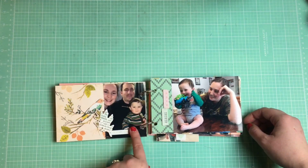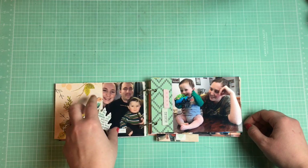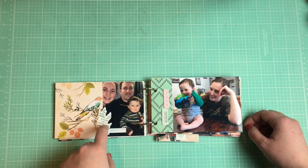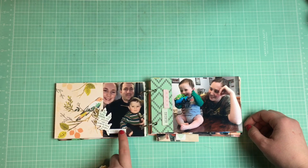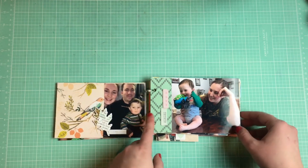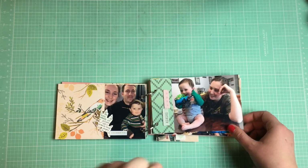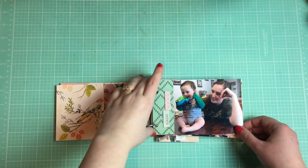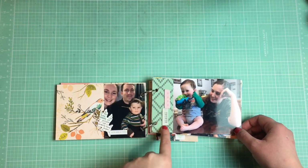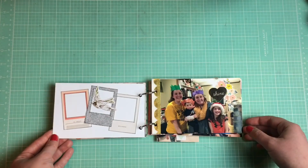On this page I have another 3 by 4, and this leaf is from the 12 by 12 chipboard sheet. Just remember, this is from a Heidi Swapp clearance. Over here I've got a picture of my sister and my nephew, and I just used a scrap of paper and then this Chasing Dreams element to embellish it.